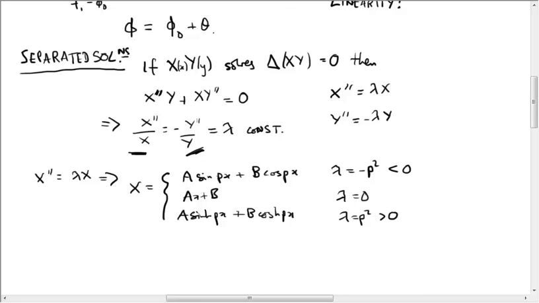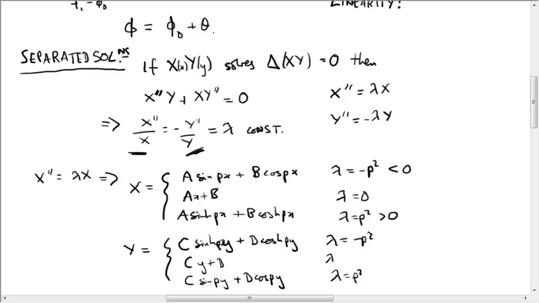And similarly we get Y to be, well remember we've got a minus sign in front of this lambda, so we'll get the opposite kind of behaviour. So c sinh(py) plus d cosh(py), cy plus d, and c sin(py) plus d cos(py), where again lambda is minus p², lambda equals p², and lambda equals 0. So these are our separated solutions.